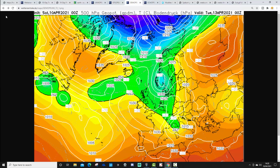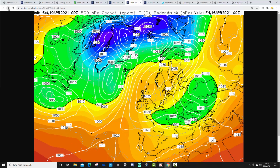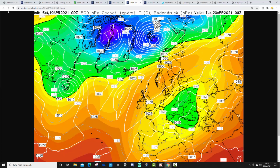But GEM looks like that again. High pressure will be building through the country through the next few days, taking control of the weather next week, turning us milder by day with sunny spells, but still some quite chilly nights. Moving up towards day 10, again the high pressure in the ascendancy, dominating the weather right up to day 10, just picking up a little bit more of an easterly wind down in the southeast, which could drag in more cloud and some cooler temperatures there. So the warmest, sunniest weather with this is perhaps in the north, a little bit unusually. Scotland might get the warmest and sunniest weather by day 10, whereas England and Wales might be a little bit cooler and cloudier with winds in from the east.